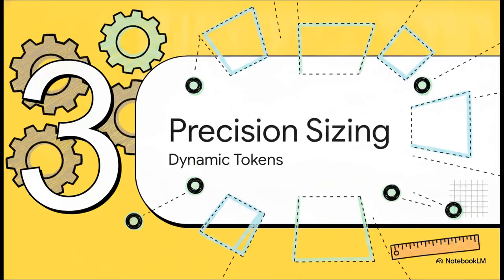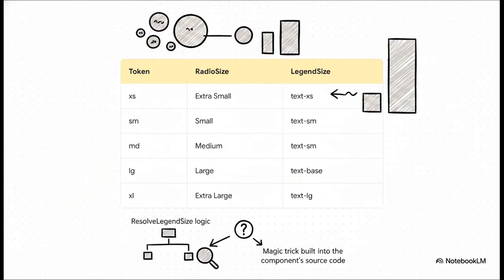Section 3. Precision sizing. Now, the absolutely crucial thing to grasp here is how B4XDaisyRadioGroup handles dynamic scaling. And get this, you never have to push individual pixels around. Instead of agonizing over exact text sizes and control dimensions, you just use simple string tokens. For your radio size, you've got everything from XS for extra small all the way up to XL for extra large, sitting around a comfortable MD medium default.